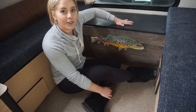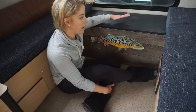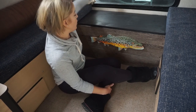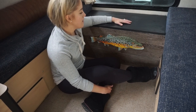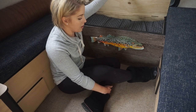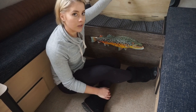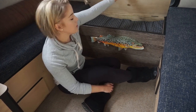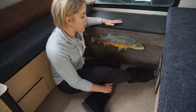On the project to do, what I have is an extra cushion that I am going to make today. That will give us a U-shape seating area. You can kick a leg up while you're sipping some coffee. Be comfortable, but again, it holds our cushions so that they're not sliding all over the place, which we found them often pressed up against the door whenever we got to our destination. So it just keeps them a little bit more confined, and gives us that U-shaped seating.